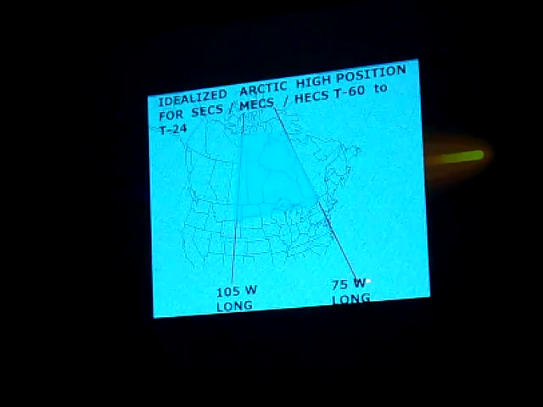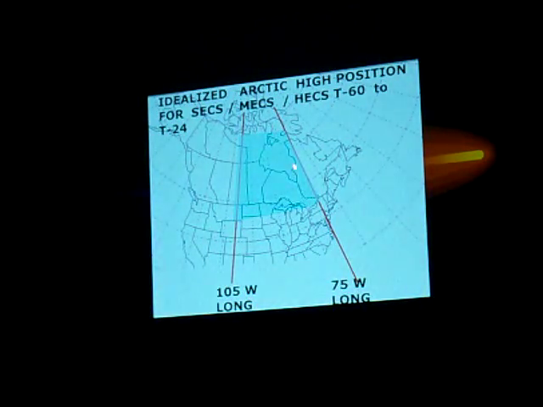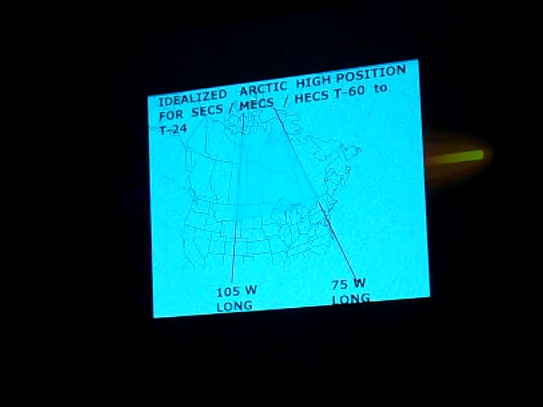So there's 75 longitude, everyone knows what that is, goes Hatteras, Philly, New York City, just west of it, goes up this way. So you want to make sure it's west of it. If it's 74, don't email me.